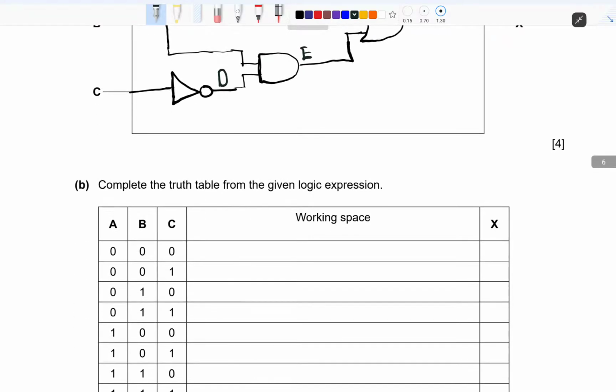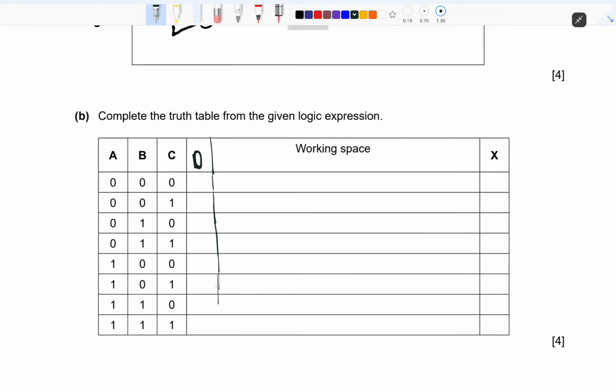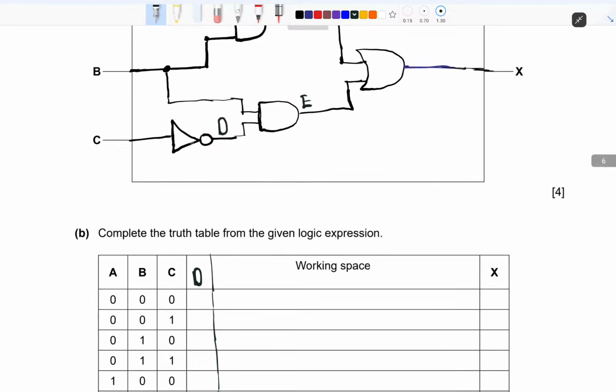So what is D? We start with D because it's the NOT gate. It's the easiest one. That's the one you start with. Remember that the NOT gate has only one input. So let's put the new gate, D, and you use your ruler. I don't have one. So yes, this is D. And what is D? It is NOT of what? What is coming in? C. So D is NOT of C. So we are going to be flipping C to get D.